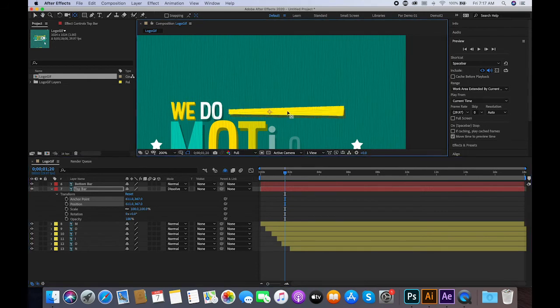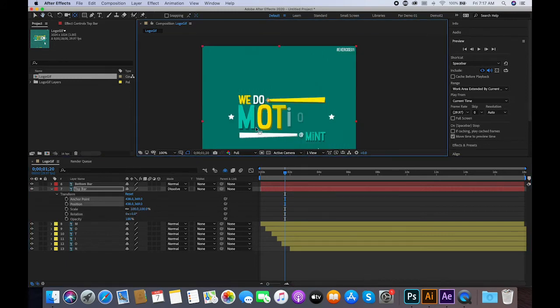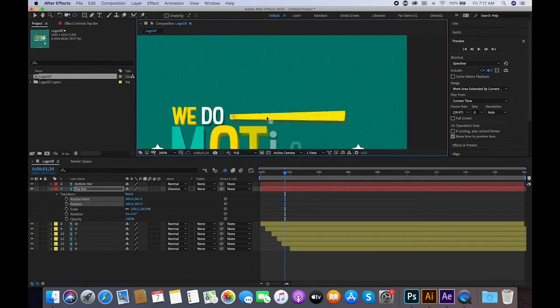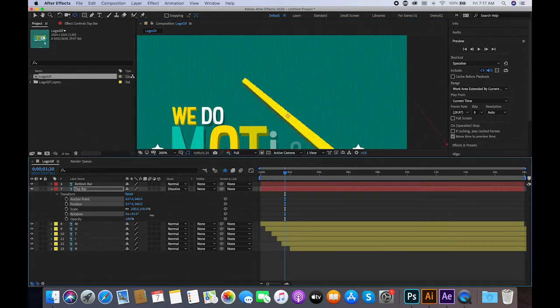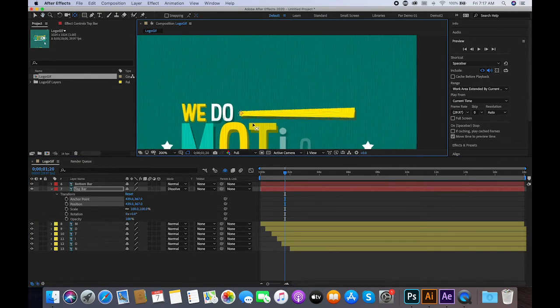So the reason that I placed our anchor point here and not in the middle is because if I place it here and then I click on the rotate, the rotation value will be driven at this very point. But it's really up to you. If you want to rotate the bar at the middle, you can place it there to have your animation keyed at that area. So let's select our anchor point and let's adjust it here.